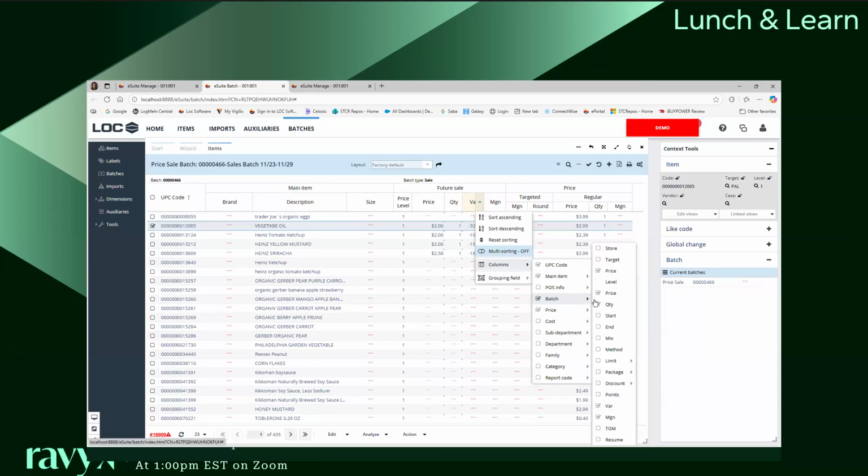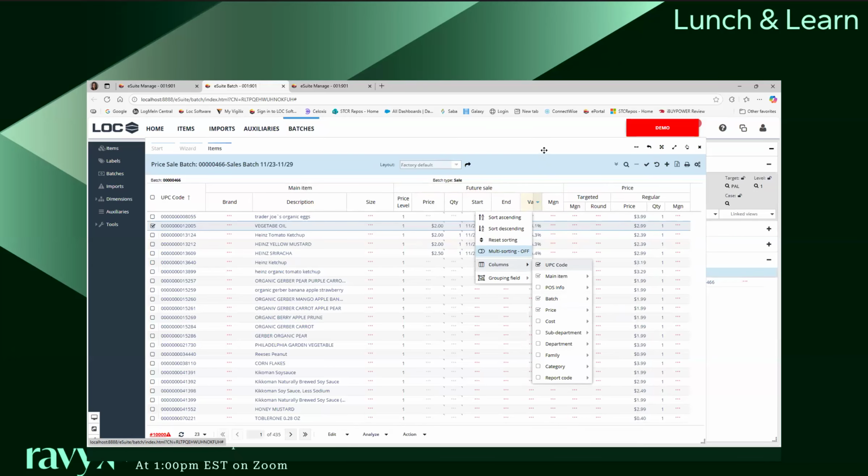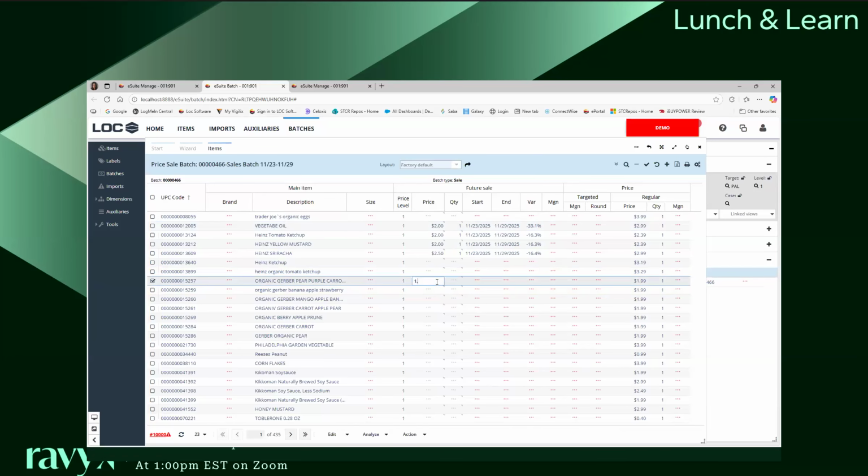So you can come up under batch, and right here we have price, quantity. We want to see the start and end date. So I just added those in there, and you can see they pulled right from the batch header. If you are doing the quick way that I was doing before, I'm just going to add another few prices. You see I'm highlighting them, and they're highlighted in red again. They won't populate those dates until you hit enter or hit that check mark, and then it will go ahead and put them in there.